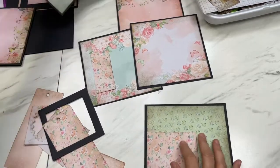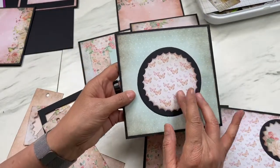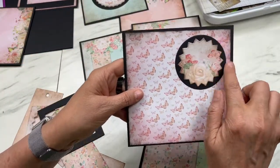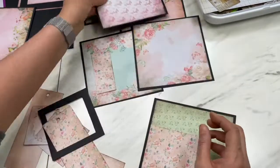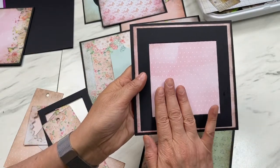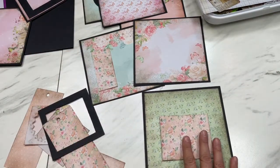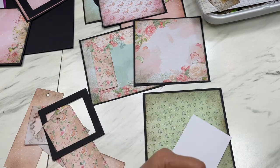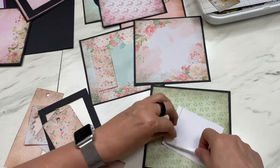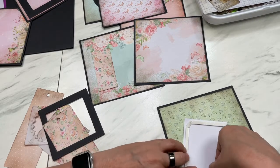All right, so I've started putting some of my pages together. Just put this little black circle with the cute little butterflies in there. And then I've taken this rose and a smaller circle and put it on the top corner of this page. I just cut out a black frame, and here you could put in a picture or anything that you wanted. I've got a little pocket here to add, so all I need is some double stick tape or some foam adhesive. I'll just use this foam adhesive since I have it right here. And I'll just twist it on around and up the side.